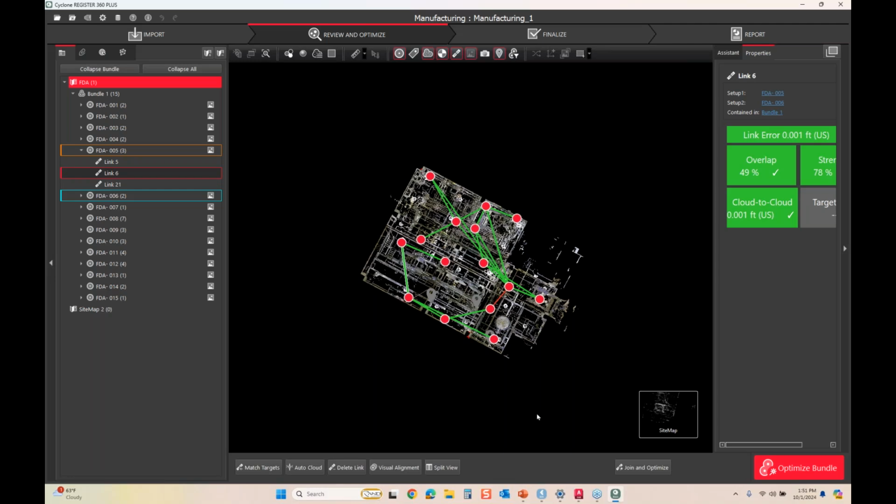And of course, the piping is sometimes rather small, but I would probably steer you towards the RTC 360 there. All right, next question. What is the recommended pathway for getting LiDAR scans into a Revit model? The software I mentioned earlier, CloudWorx for Revit.